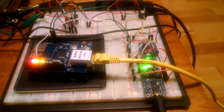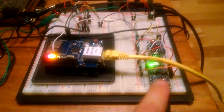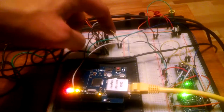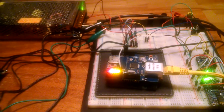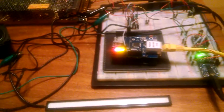When it detects the signal on an input pin, it then tells this soundboard to play the wave file for the Star Trek Red Alert sound, and goes into a loop where it flashes these lights every second using this wire here to toggle this MOSFET over here. The sound will play for 20 seconds and stop, and then the lights will flash forever until you send another telnet command through the Ethernet shield to turn them off.